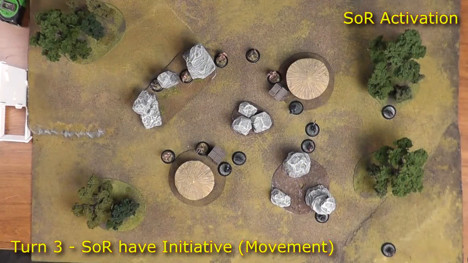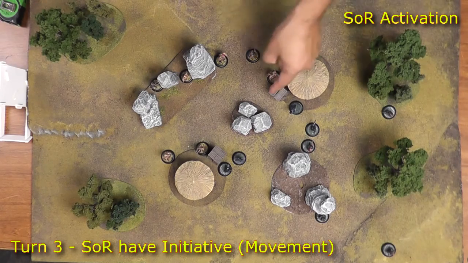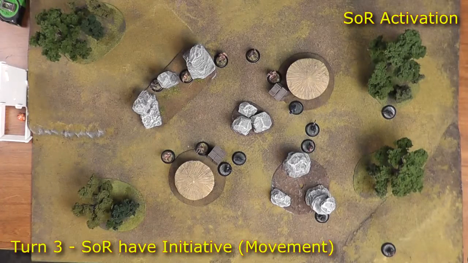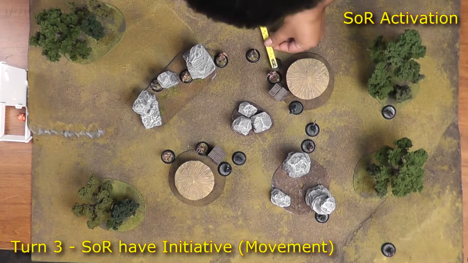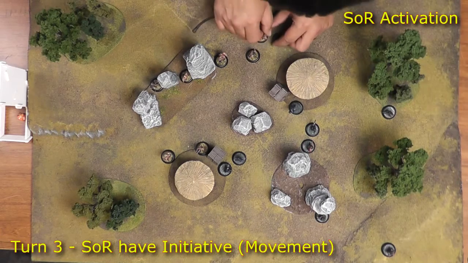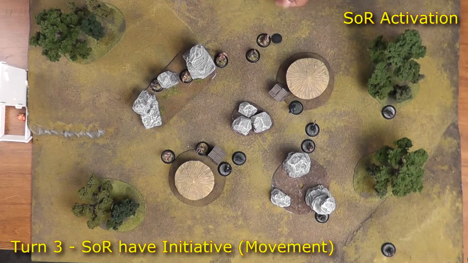So turn 3, Servants of Ra have the initiative. It's the movement phase. Our little cultist down here with the club is going to try and search this chest to see if he finds something. Does he? He does. It's an even number. He finds some treasure and he's going to try and get out of there quick smart. On 3 inches he can move out. He'll bring the treasure with him. Let's just face him this way so he's running home, and that counts as his move.